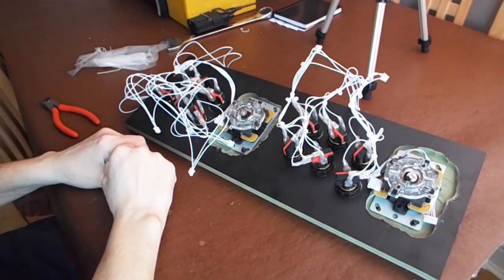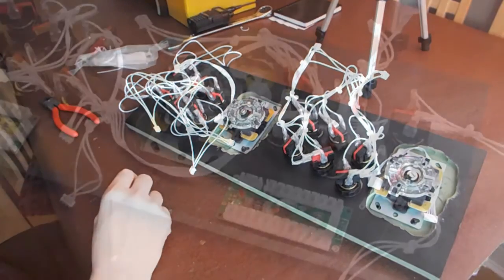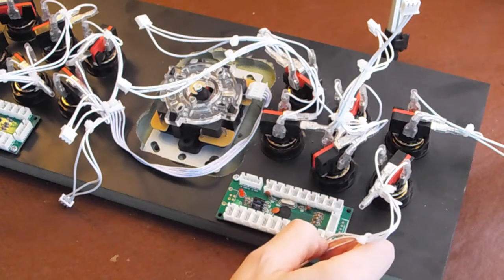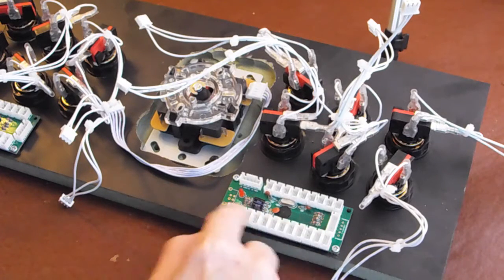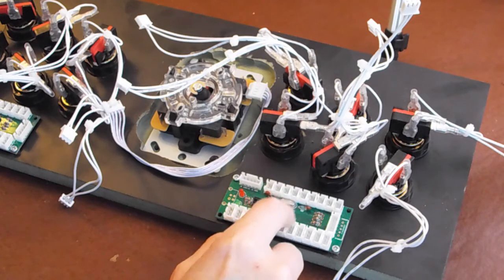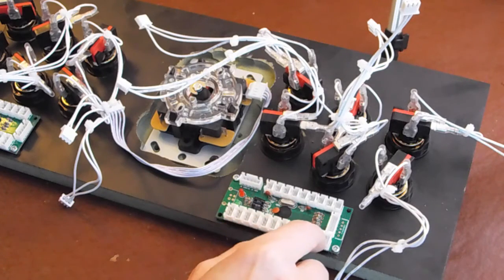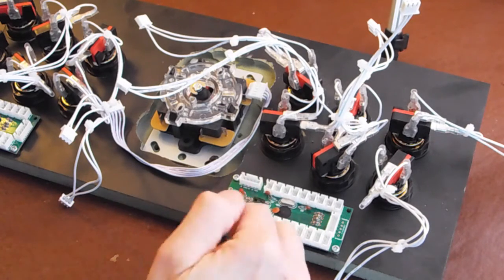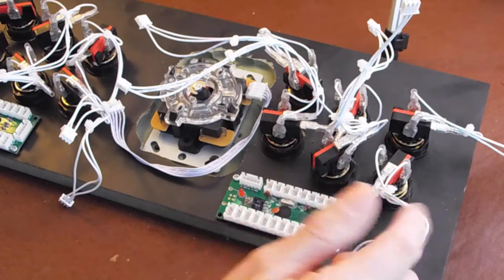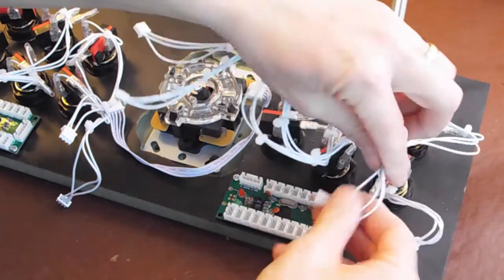I won't show you me doing this side because it's all basically the same. Now I've got the boards on. When it comes to connecting these little switches I still really don't know — I've got 12 little slots, and I imagine the board has a very tiny little microprocessor and some sort of flash ROM type memory. So I'm thinking it doesn't really matter what order you put these switches in, because when you program via the software you'll choose a button, press it, and configure it in the software. That's the theory anyway.